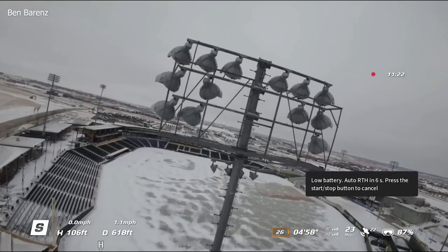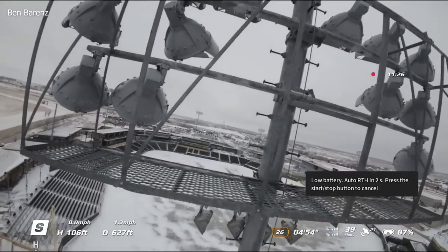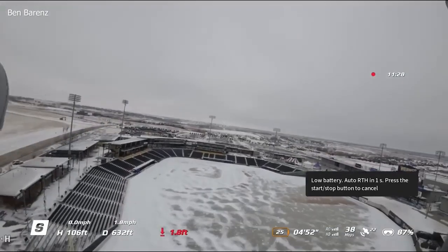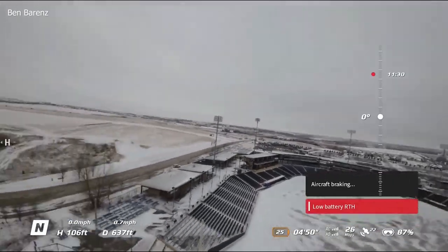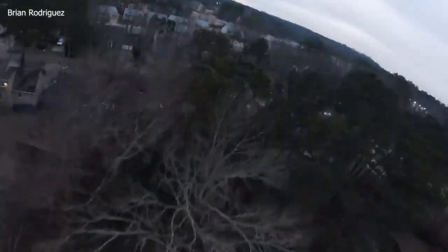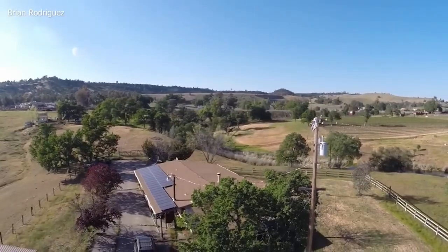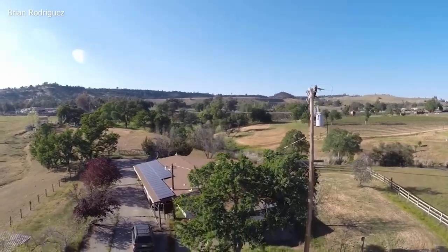Here's a pro tip. Always keep an eye on your battery percentage. You could be laser focused on getting that great shot and forget that at some point your DJI product will want to return home. Oh, we're just taunting the trees, aren't we? Hopefully one won't decide to reach up and... Gah, trees are dicks. Auto landing is a great feature of modern drones.